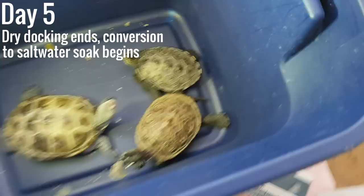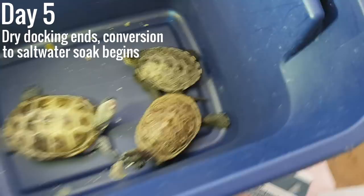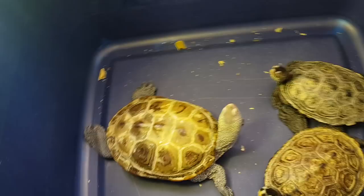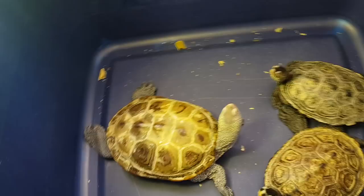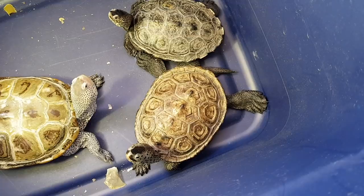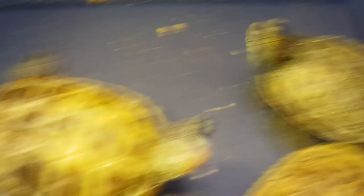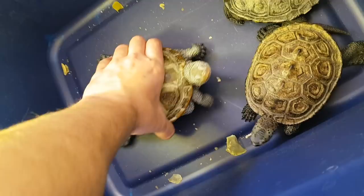Let's check on how the turtles are warming up. That boy right there - you can see above his eye it is white, which means that is scarring tissue. That's where that little bit of fungus was. You can see it is no longer orange - it's kind of crusty because these guys have been dry docked for about 24 hours now. And big old Flipper here is shedding - you can see this is a non-shed scoot and this is a shed scoot. You can tell which one is which.